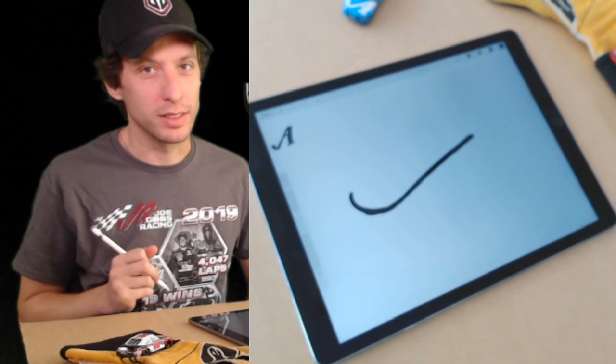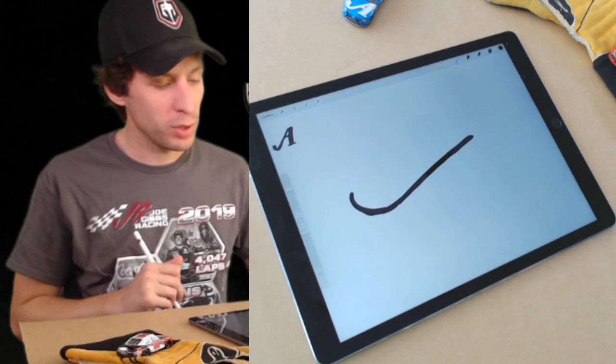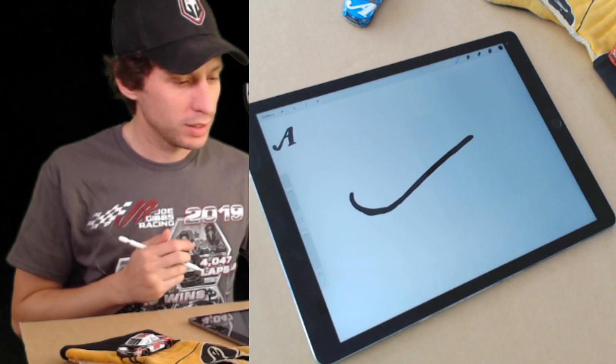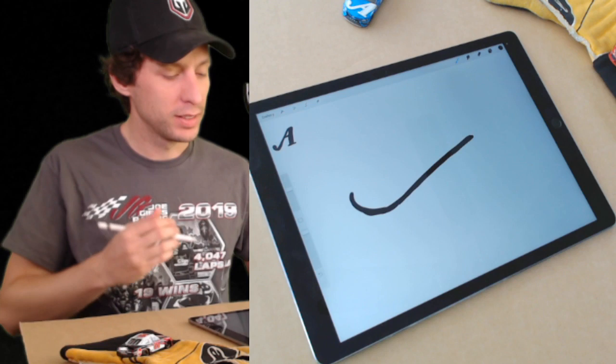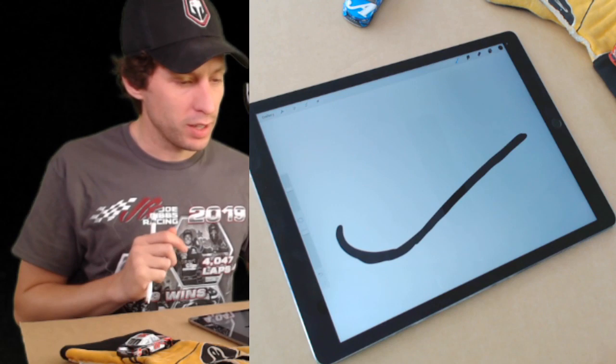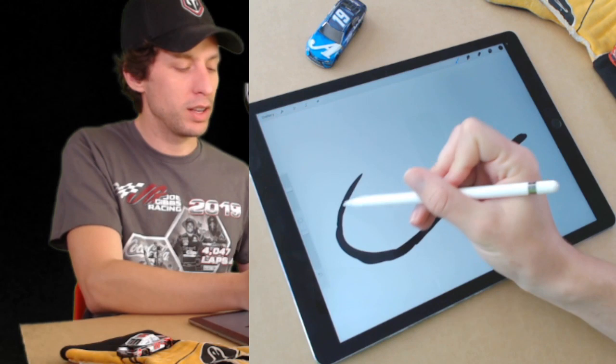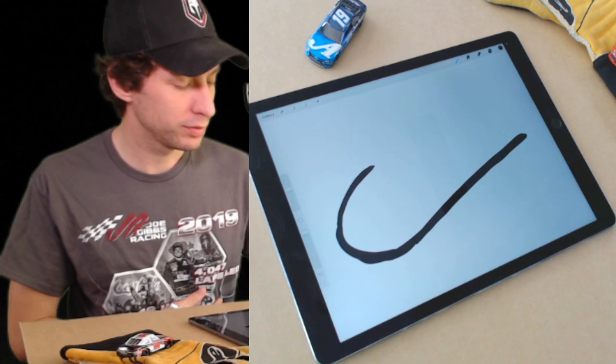Maybe it's more like the letter J. Can you believe we're going to start with the letter J, and we're going to turn this into the Auto-Owners race car of Martin Truex Jr.? Trust me, it's going to work. I hope. No, I think it is. It is. It's for sure going to work. All right. Got that letter J in there? The next thing, I'm going to zoom so you can see it better. The next thing we're going to do is bring the J up a little bit and make the hood like this. So we've actually really made a full candy cane now. Look at that. Or the letter J.